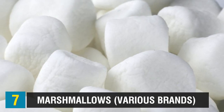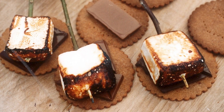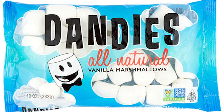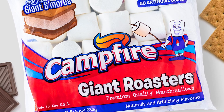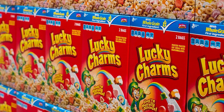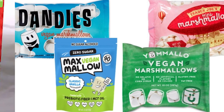Marshmallows of various brands come in at number 7. Although marshmallows are definitely essential for any camping trip, they almost always contain gelatin in order to maintain that soft, spongy texture. Some do not contain pig gelatin, but it should specify on the pack, so it's definitely up to you to double check. Famous American brands like Jet Puffed Kraft Marshmallows, Campfire Marshmallows, and Kroger Marshmallows are all made with pork gelatin. Popular cereals from companies such as Kellogg's and General Mills also contain marshmallows with beef and pork gelatin. You can look for gelatin-free marshmallows or those labeled with halal, vegan, or kosher certified seals.